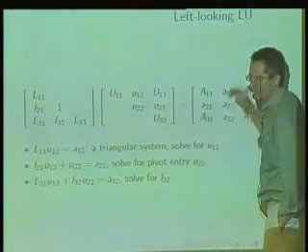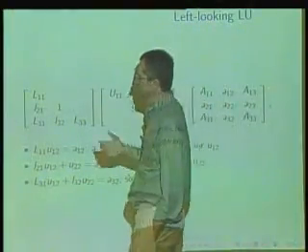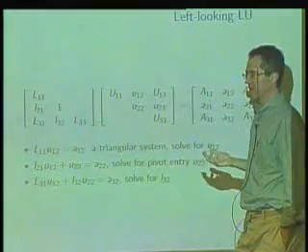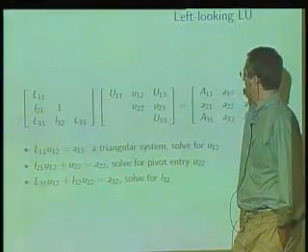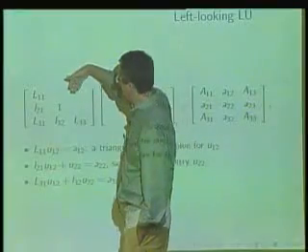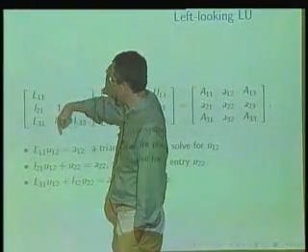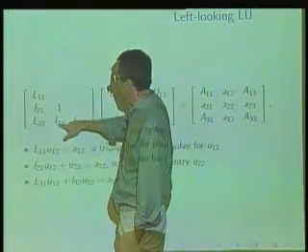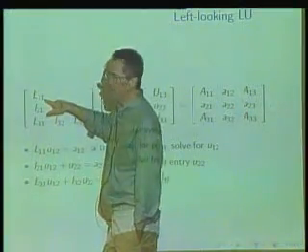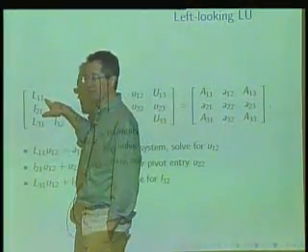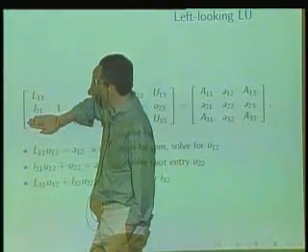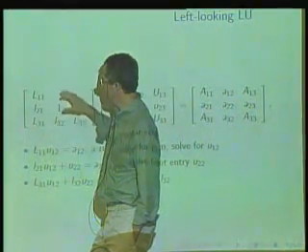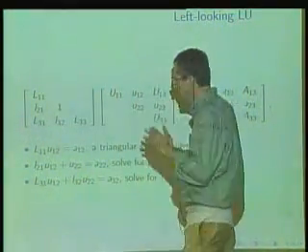With left-looking LU, the picture is a little bit different. So instead of that little 2x2 block, I've broken it up into a 3x3 block matrix multiply. And I've broken it up so that this is a single column, and this is a single row. So call this the kth column and the kth row. So this L11 matrix is k minus 1 by k minus 1. So this right here looks just like, in fact, the up-looking Cholesky. Remember that. This is the chunk of the matrix, and this is the last piece. Well, now I've got a little bit more of it. So I'm slicing it in the middle.